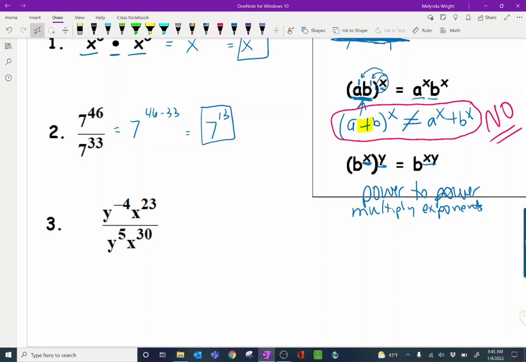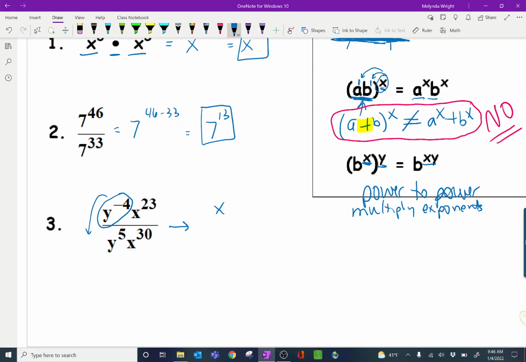Okay, one more on this page. What I always like to do first is deal with the negative exponents first. I want to turn them into positive exponents. I don't want to just use the rules; I want to really understand what's going on. So I'm going to rewrite it, moving the y to the negative 4th to the denominator, so it turns into y to the 4th. We can do that because there's no adding and subtracting in here. It's multiplication, so that's an okay thing to do.